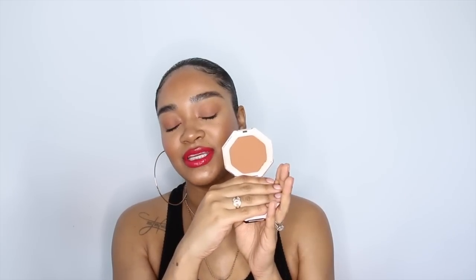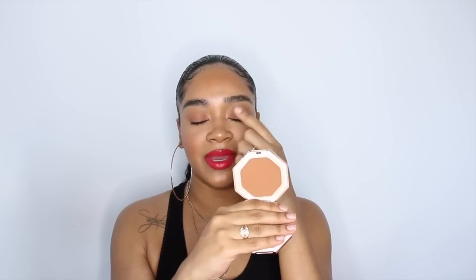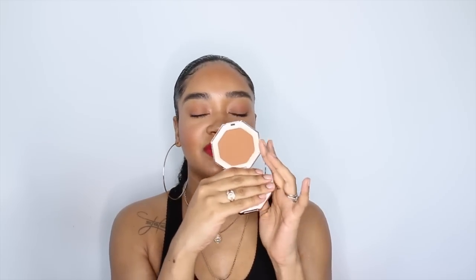And of course the Fenty Beauty Sun Stalker bronzer. I have the shade Beijing Gal, and this is just a beautiful matte bronzer that kind of goes on like a cream but sets like a powder. It's so velvety, so smooth, and I just love this. I really do. And I actually have this on my crease just to add a little bit of warmth. Love this bronzer.